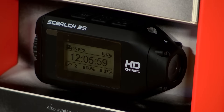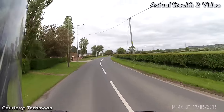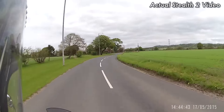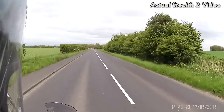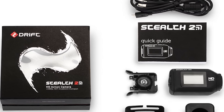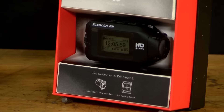Next up is the gift that's number one on my list. This is the perfect way for me to film the misadventures of my so-called life. From Drift, it's the Stealth II HD action video camera. This thing is perfect for making high quality videos — it films in 1080p at 30 frames per second. The lens provides an optical 137 degree field of view, so everything appears closer and sharper. It's super lightweight, weighing only 97 grams. It's weather resistant — rain, snow, dirt, or mud — but don't try to drop this thing in a pool because it's not waterproof. If you think you may be jumping into a lake, there is an extra waterproof housing available. The Stealth II comes with multiple mounts — you can put it on your handlebars, on your headlight, on your helmet, wherever — as well as a USB cord. Pretty much everything you need for you to be the next YouTube sensation.